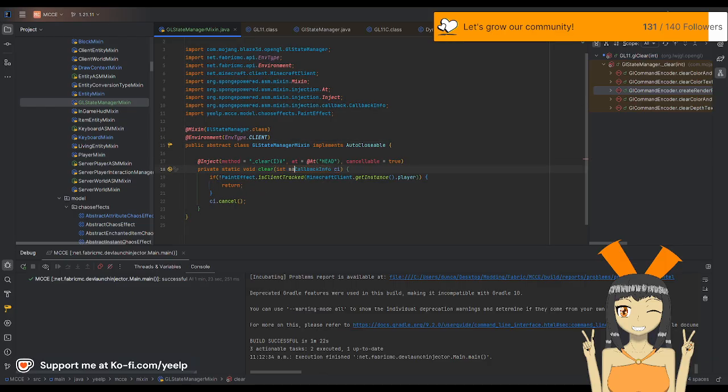Wait, I should be able to capture this. And then I only want to clear the color buffer bit and the depth buffer bit. So actually what I can do is just mask that out. How do I mask that out bitwise?